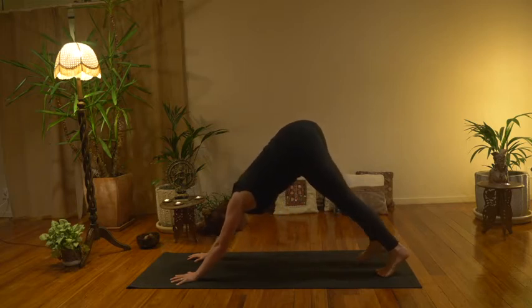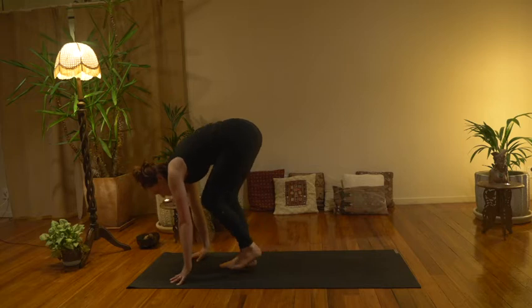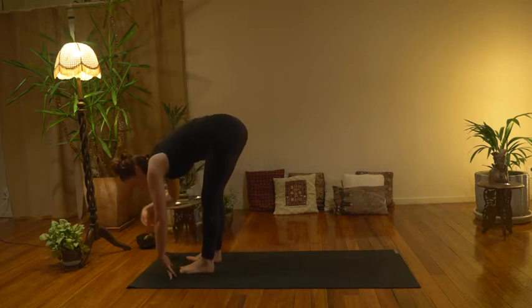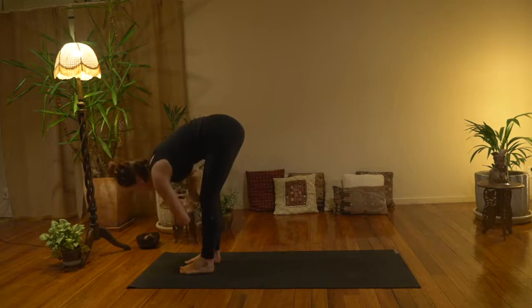Good. From there, we're going to walk the feet up towards the top of the mat, taking steps slowly. Good. And let's place the right hand to the outside of the left leg. Take a big reach up with the right arm, finding a twist. Take another inhale. And then exhale, switching across to the other side.